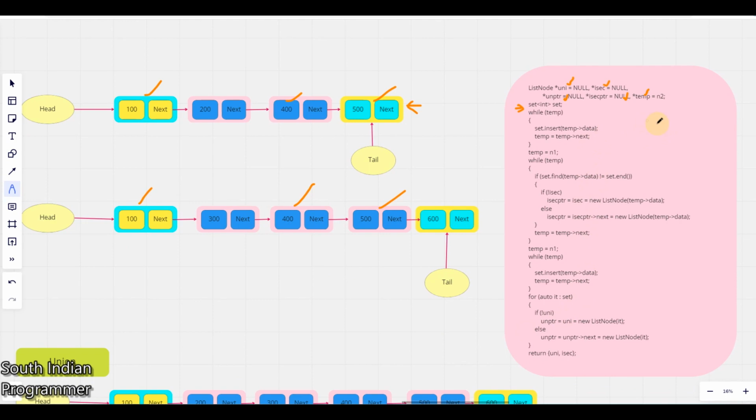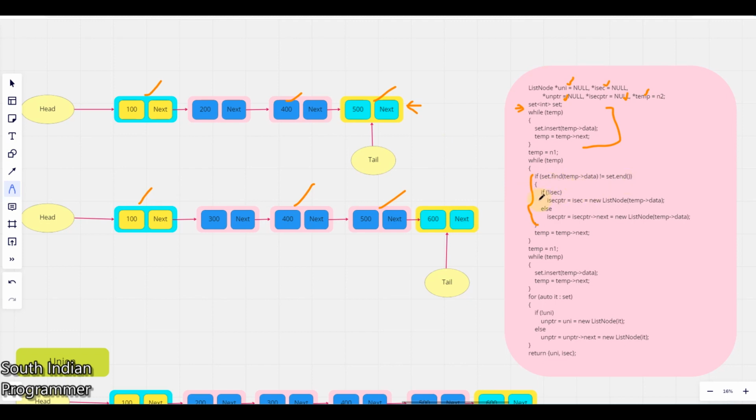Okay, this is what is written in the code. First I'm putting list 2 into the set. That's why here you can see temp takes the value of the n2 pointer. So we iterate n2 using temp and put that data in the set, and once it's done we assign n1 to temp, so that I can travel in the first list. And when I'm traveling, I'm checking in this if condition whether that value exists in that set or not.